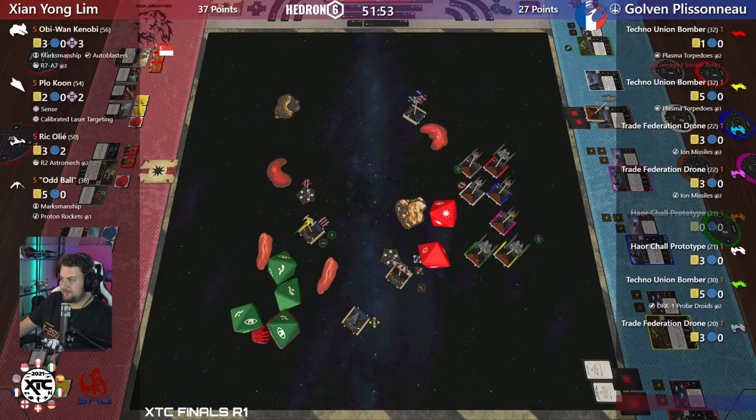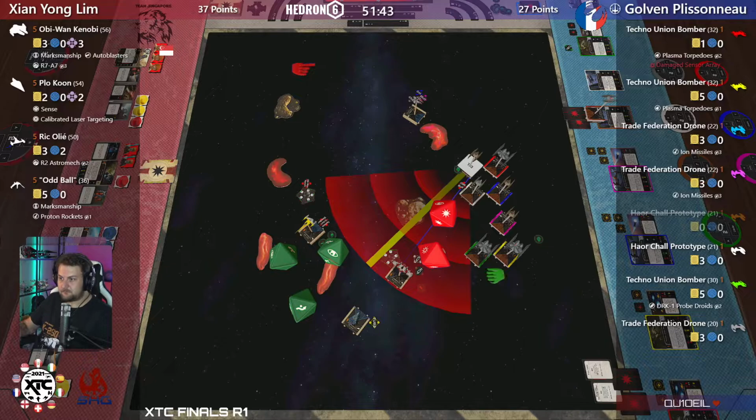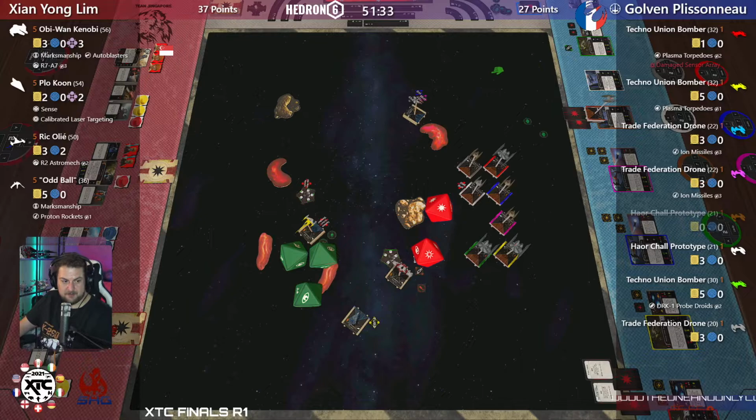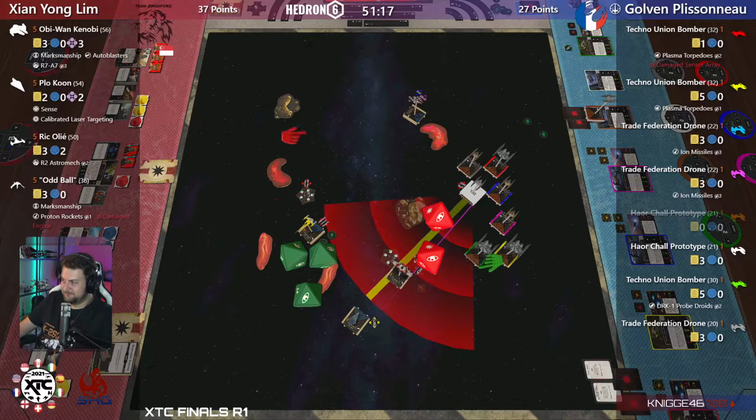So 1 hit. Evades that as well. Hit crit. Has a crit. To take those. And the crit is... Damaged engine. Not great, not terrible. Just target lock. Oh, that's a crit. That's what you want to see.